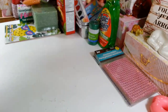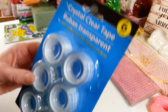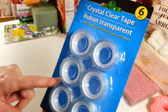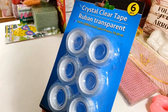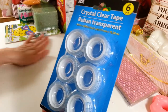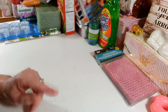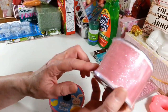I picked up another pack of crystal clear tape — it's just like the scotch tape. I love this stuff and have been using it for years. Not all Dollar Trees carry it in these six-packs, so whenever I find them I stock up. The one near me doesn't carry them anymore, only the individual ones with the dispenser attached. Now I'm all stocked up on tape.